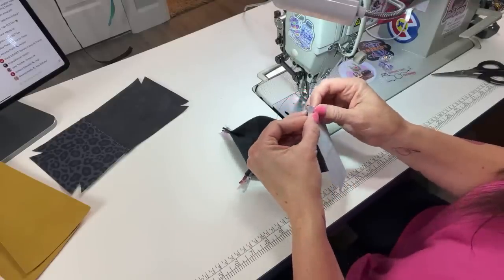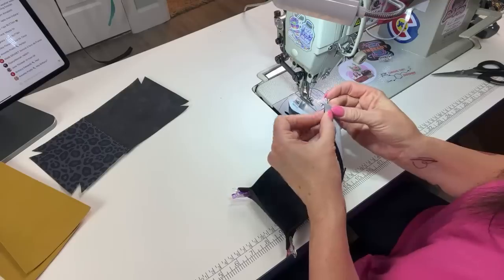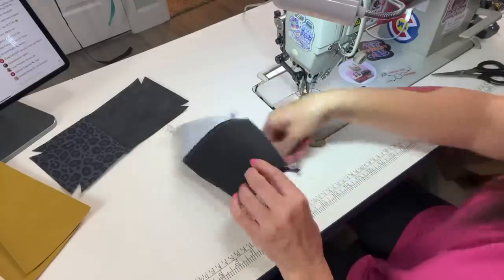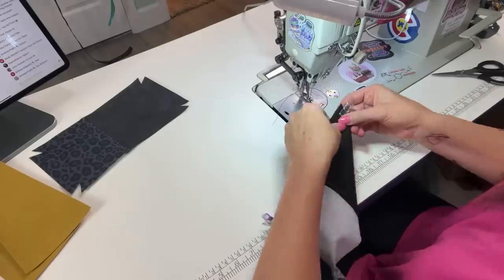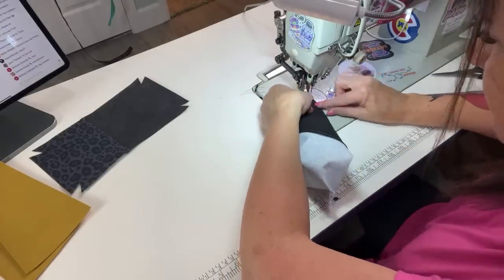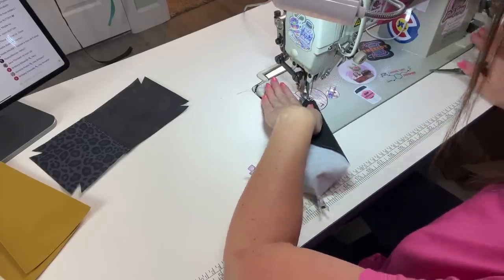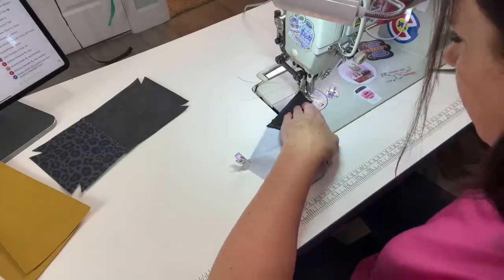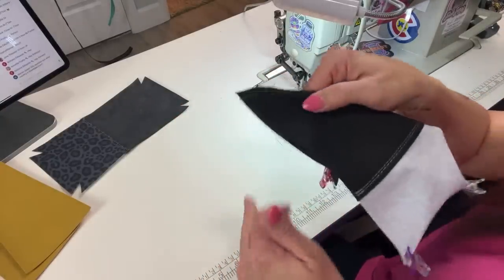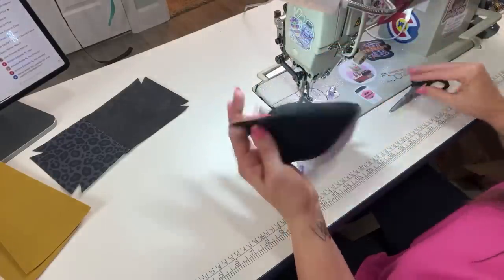Hi, Brittany. All right, so we're gonna do that on both pockets, both sides. We are gonna sew some darts, all right? So I am gonna start at the bottom of the dart and go up. I think that is the easiest way to do this. You want to shorten your stitch length for this. Now, do darts need to be perfect? Not really, but there's mine. All right, so I'm going to do that on all four sides.